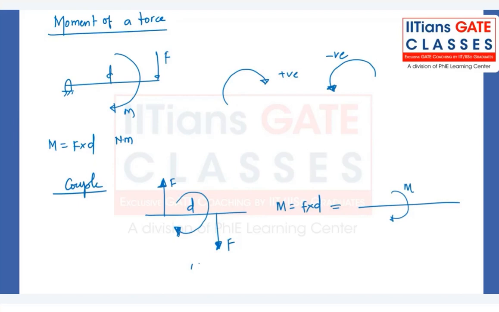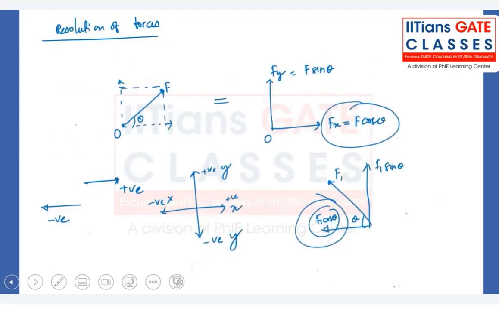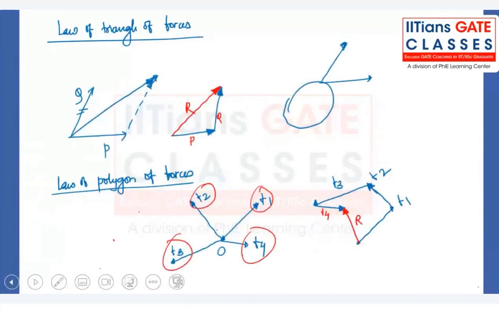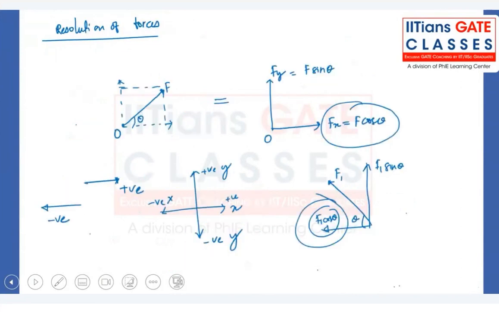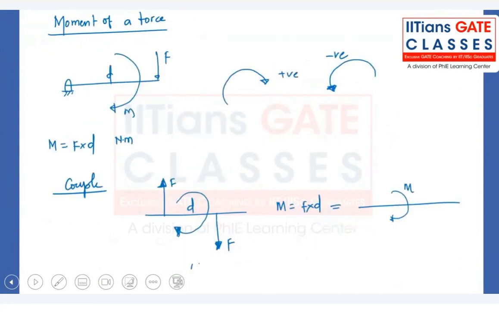Yeah, we got one question here. For the law of triangle of forces and law of polygon, these laws are applicable for the forces acting at a point on a body. Okay, remember, not on the different points. If it is on different points, it will create the moments and things will be a little complex there. I will explain you once we study the force systems, that is coplanar, non-coplanar, collinear, non-collinear, and all.